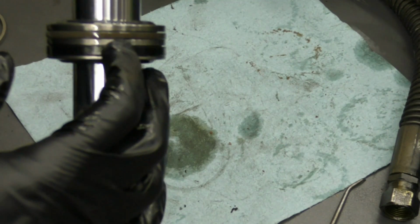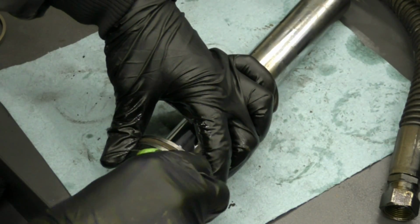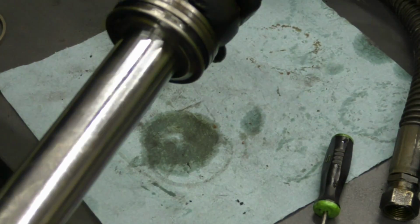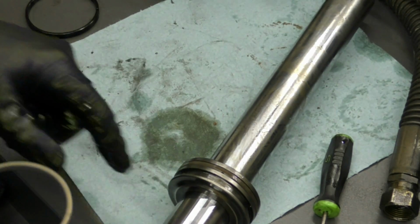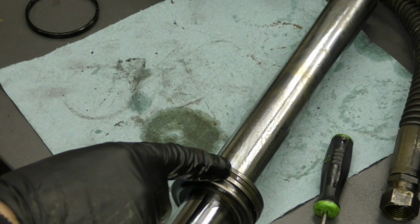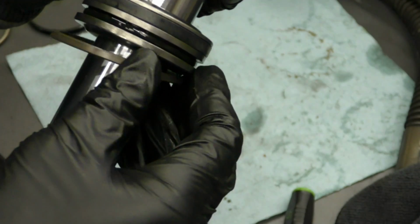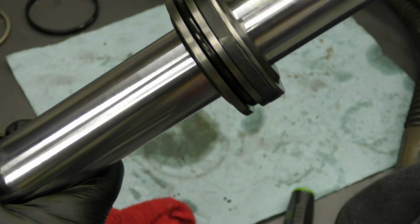All right, so right here, we've got another plastic ring that needs to go ahead and come off. And since these are not recessed down inside of that housing, these are much easier to go ahead and remove, just like that. Now, from what I'm seeing, this other seal is pretty stiff, so I've got a strong feeling that this may tear or break when we try to remove it. And you can see when I went to remove this O-ring, it just snapped. And it looks like we've got a little rubber O-ring that sits underneath it. So we'll go ahead and we'll get that removed as well.